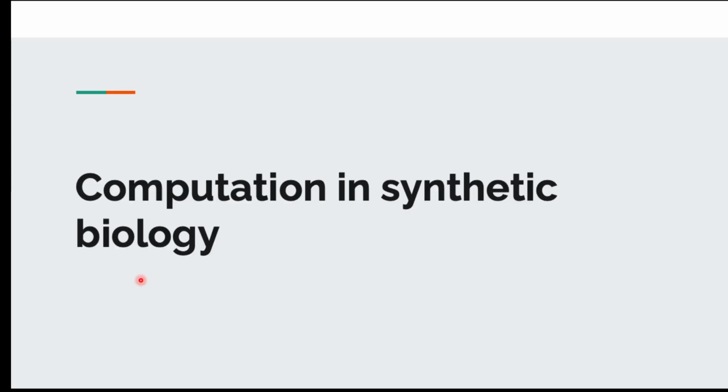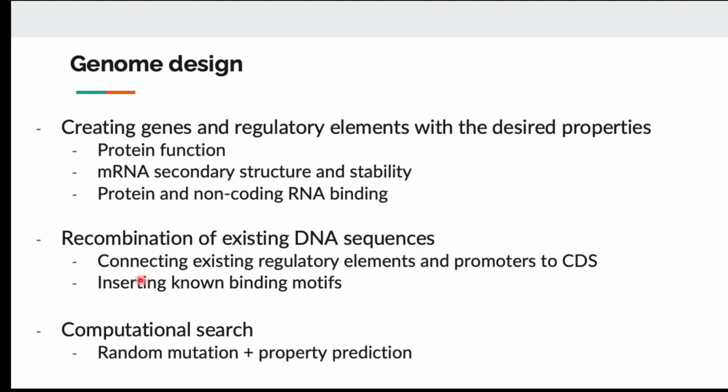So for the last section, we're going to talk about the roles of computation in synthetic biology. We already saw some examples. How can we model the dynamics using differential equations, like how we can predict the genes to knock out to achieve the right production of the metabolite. But we can do more with modern tools. Like we can design the genome.